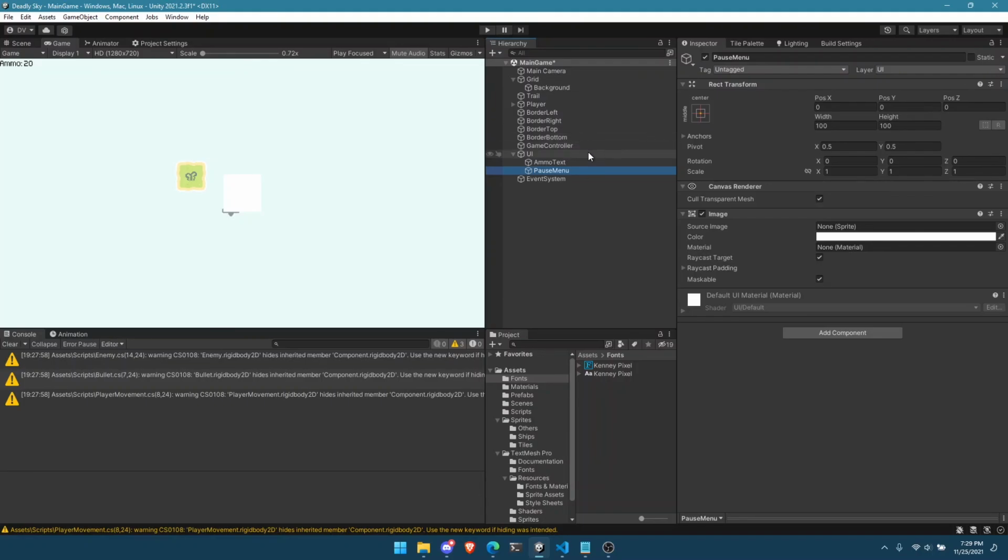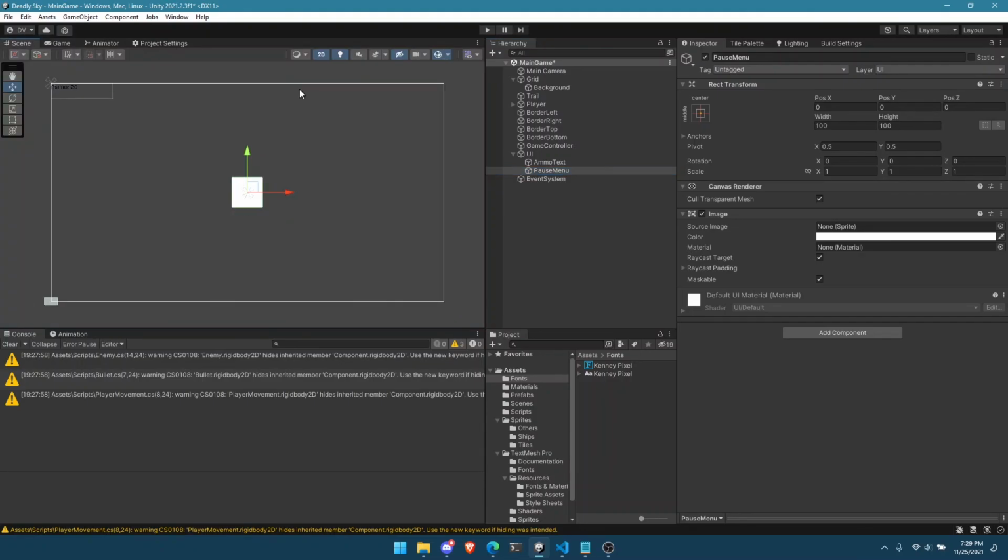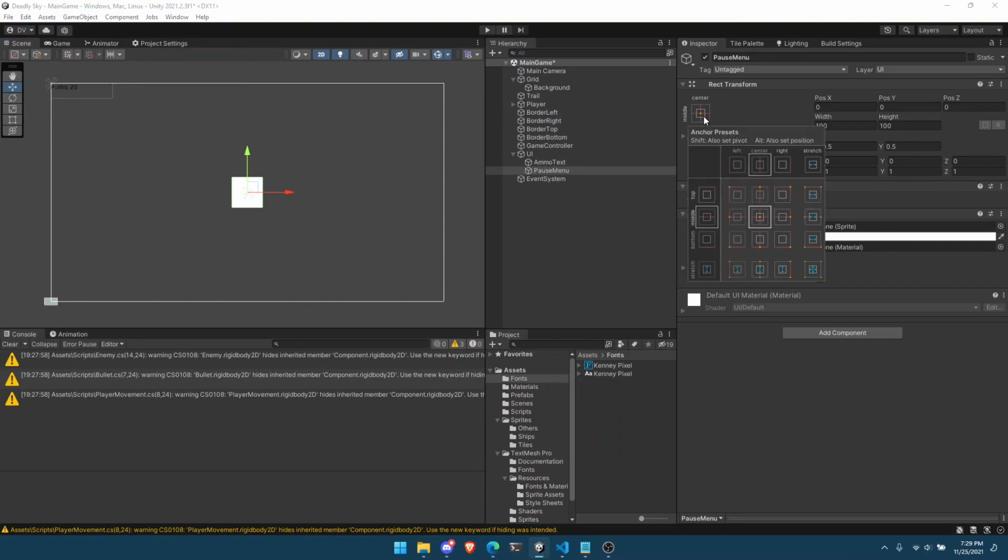So let's configure that. We can set an object to cover the entire UI. It's actually very easy. The way that we do it is the same way that we do with our text. We click on this button here, and if you hold Alt on the keyboard, there's an option for covering the entire screen.